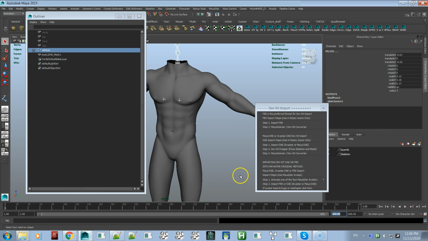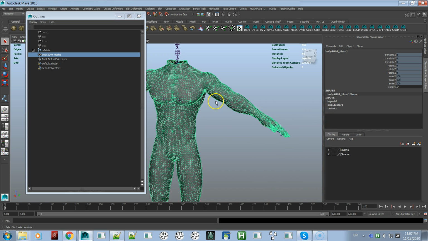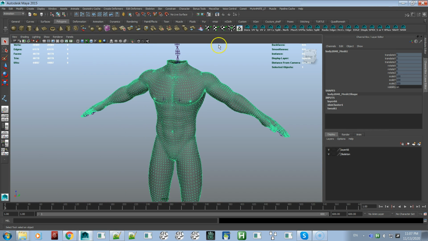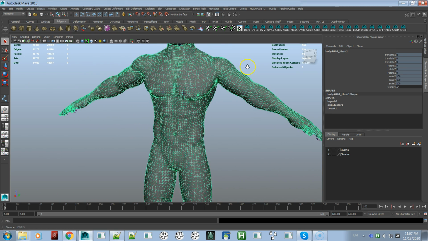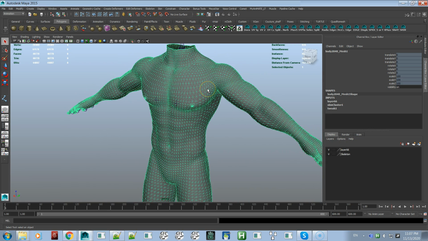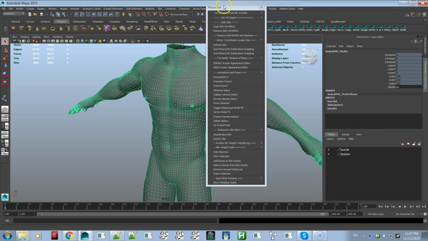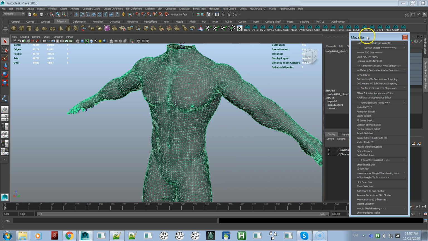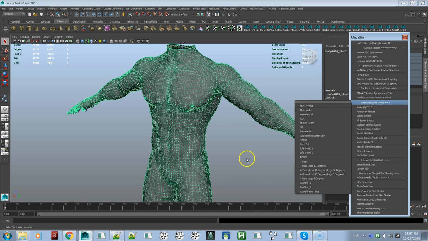Okay, so the next thing you want to do is select the mesh, and you see it has a skin cluster, so it's rigged. What you want to do is detach the skin. And when you detach the skin, you want to be watching the mesh to see if it changes shape. So I'm going to tear this off and move this over here, and I'm going to detach the skin. But when I do, watch the mesh and see if it changes shape.